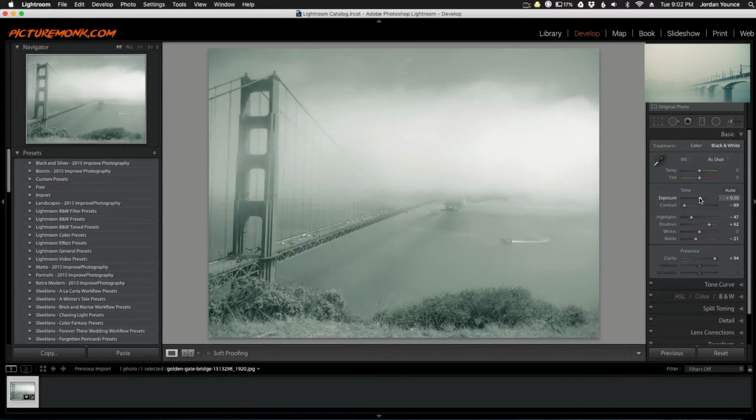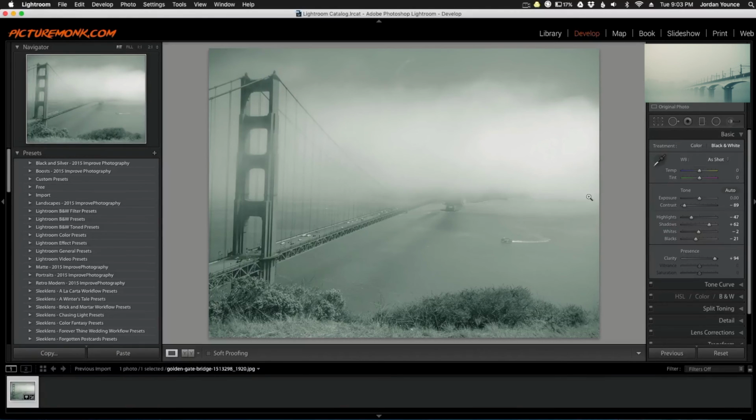I think I like the way that looks. I'm still playing around with the exposure. But I think I'm going to keep it there, again, because it was not a real high contrast photo, and that's kind of what I'm struggling with. But I think that looks good. I think I'm going to keep it that way. So I think they match pretty well. The editing styles match pretty well.